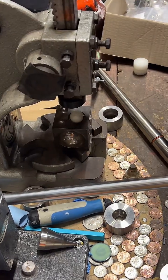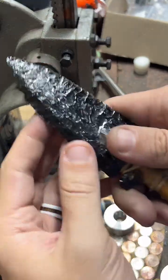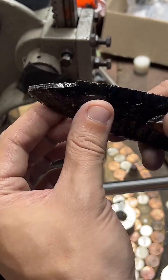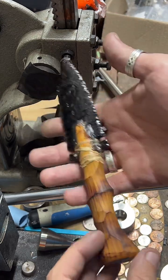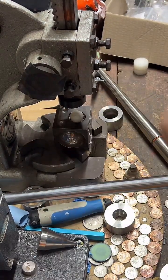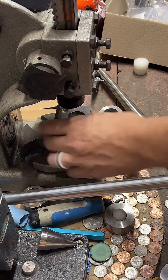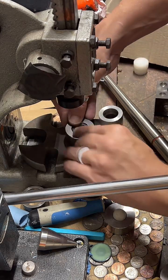And I actually have something he made right here. The cool thing about obsidian is when it breaks, it actually re-sharpens itself, which is just a cool property of obsidian. But he made me this sick obsidian knife. So he also makes really cool stuff. Check him out. He's cool. I love that knife. I use it all the time.